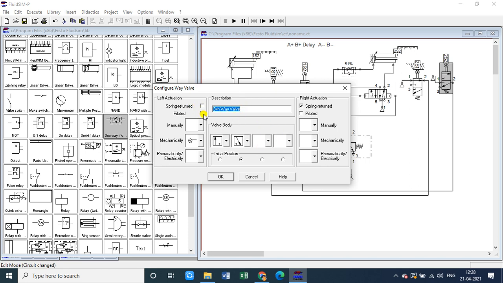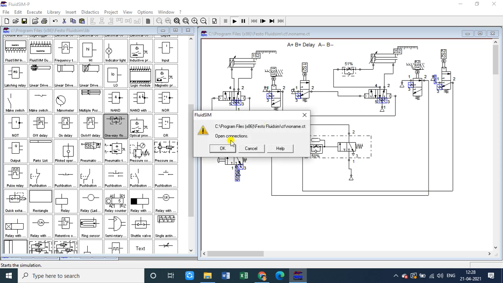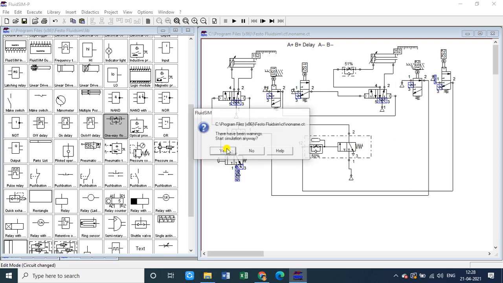This is spring return. We'll run this and see what the impact is.